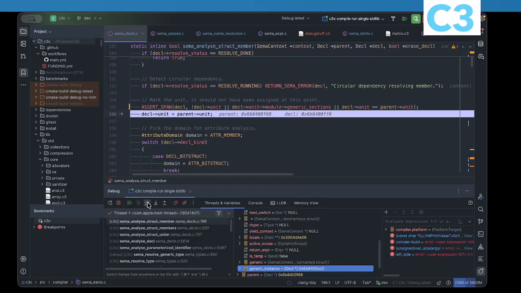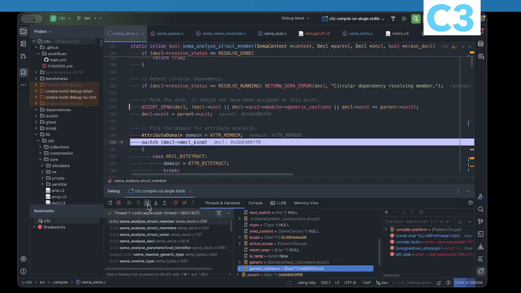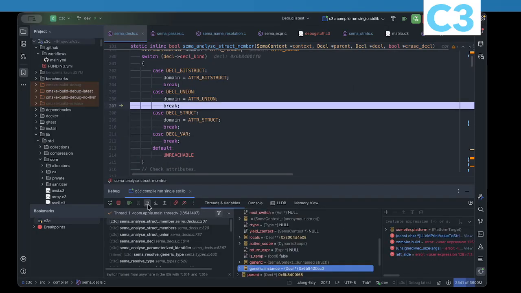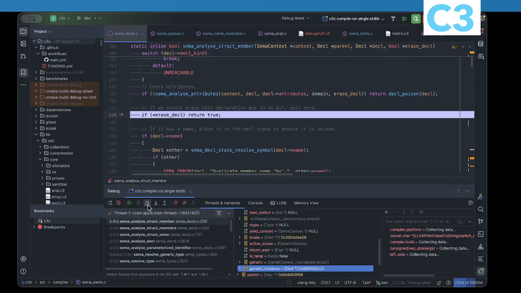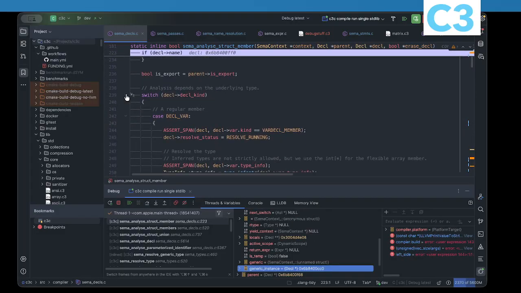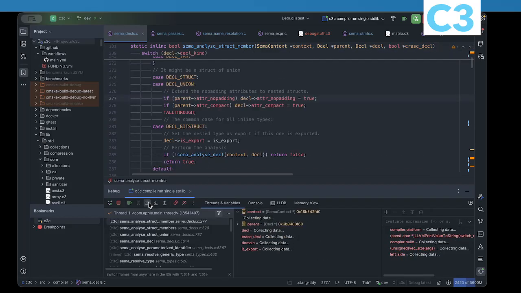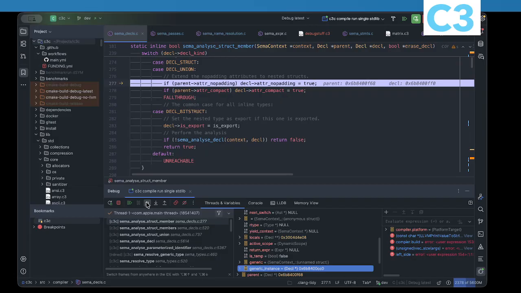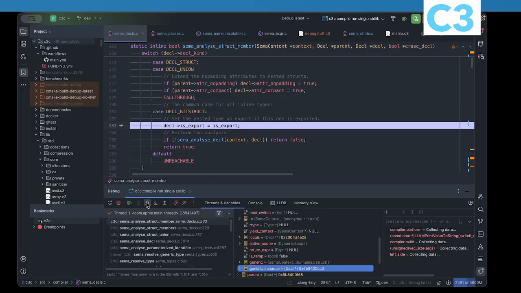Okay, so then we are setting this unit to whatever the parent unit was. And then we go to change the attribute, blah blah blah, and then we analyze the attributes for this one, and we still haven't changed that particular thing, so we should be fine.